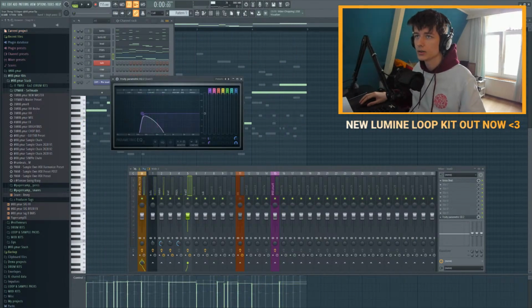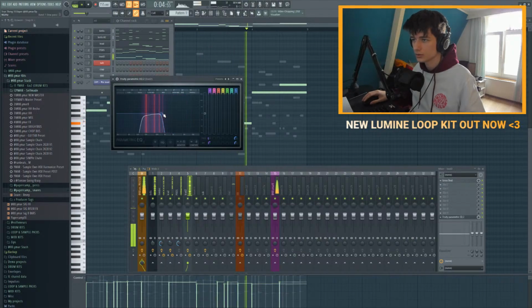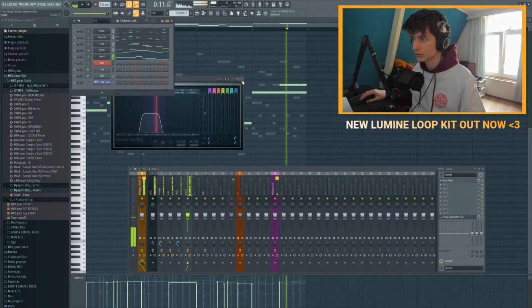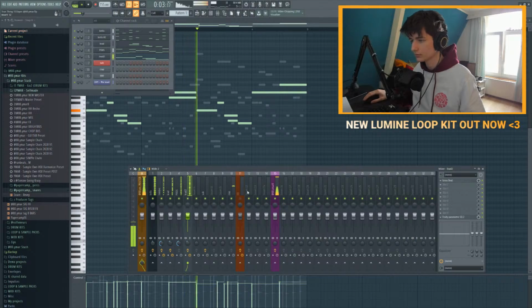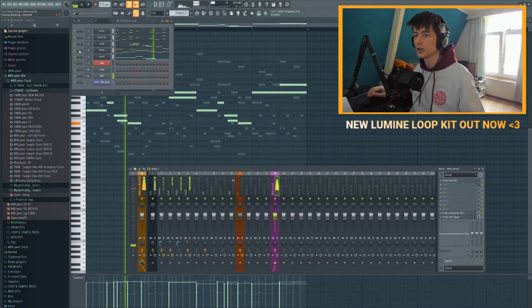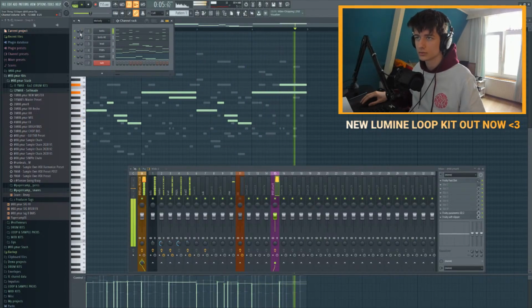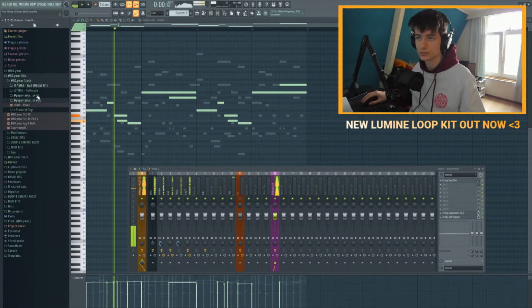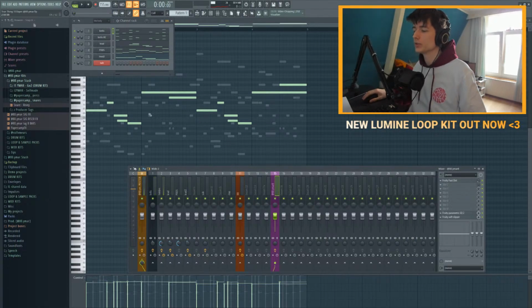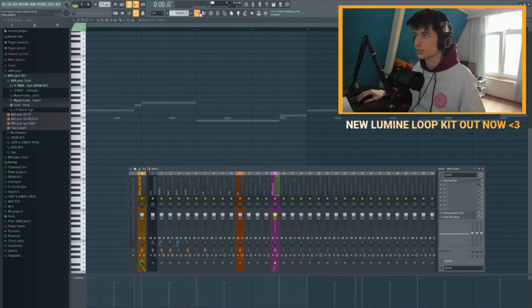I noticed there's something too, there's too many lows. I can already hear them clashing. Forgot to do this. Very essential. 808 knocking. We need to change up the 808 pattern, of course, but we'll do that accordingly. What do I have to do right now? I usually just start doing the drums.